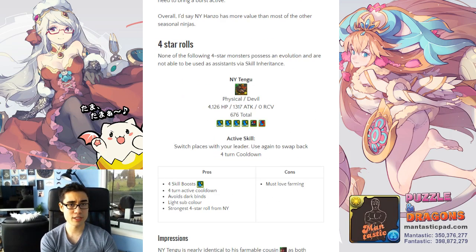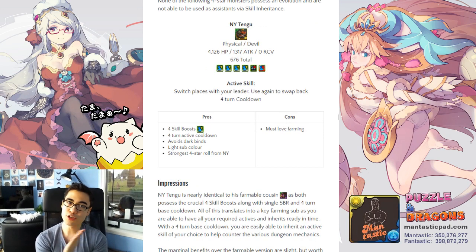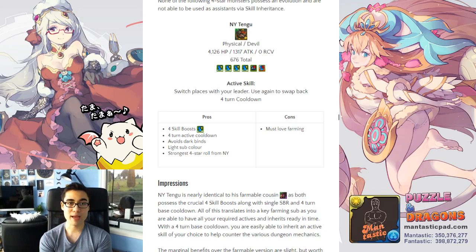And finally, we are into New Year's Tengu, and one thing to note is that all the 4 stars from this collab are unable to qualify for skill inheritance as assistants because they do not have an evolution form, so they still remain in 4 stars. So for New Year's Tengu, it is essentially identical to the farmable alternative with the same active skill and the same awakenings. So many players are going to be thinking, why would I want to roll something that's completely farmable with no extra benefits? Well, there are some extra benefits, but they're a little harder to spot, and all of them are very small, but when added together, they do add up to something meaningful.